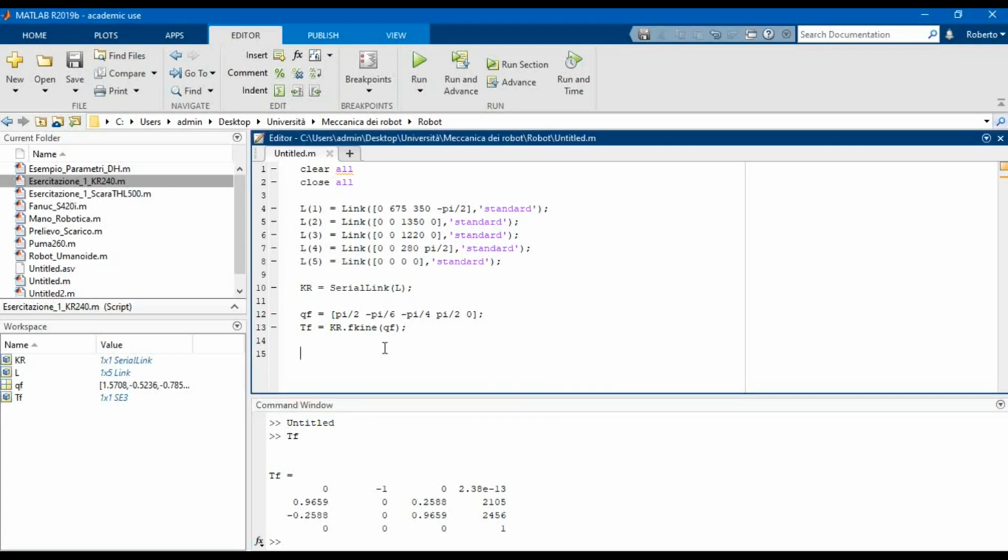Now we can use the same matrix in order to define the inverse kinematic analysis, where we want to define the joint variables vector of the robot in a certain configuration of the end effector. First, we have to define the q0 vector, the joint variables vector in the initial configuration of the robot. For example, if we use the rest position of the robot, all the variables are equal to 0.